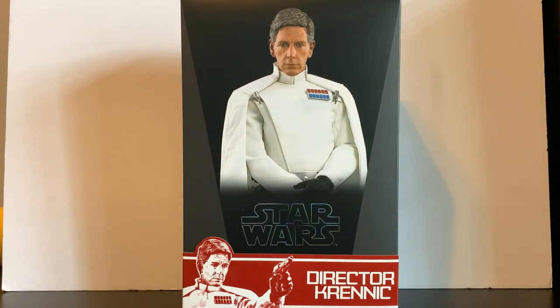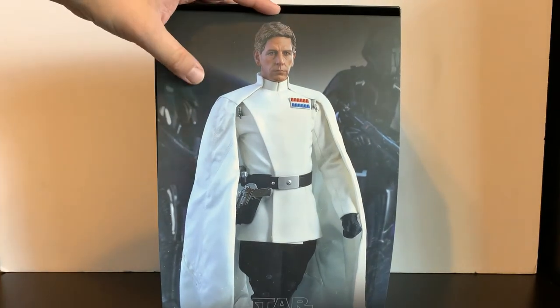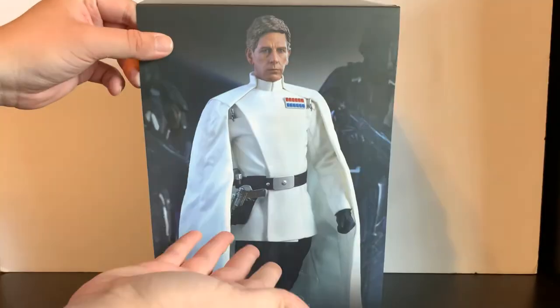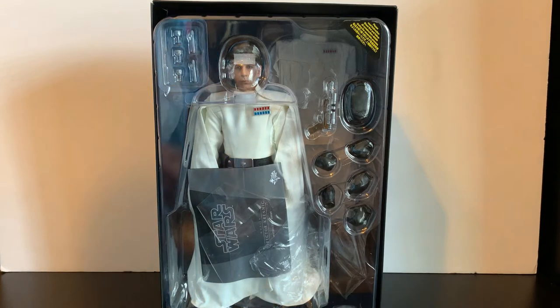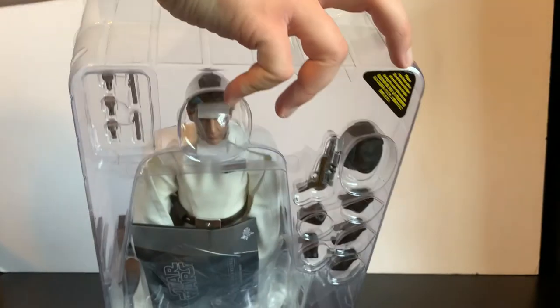I'm going to do an overhead shot of me opening the box and show you everything that's inside. I couldn't get my tripod up high enough to look down — these are big boxes. But as you know, most Hot Toys, even Sideshow figures, box them with these really nice lithograph art prints. We have no difference here, showing a really nice shot of the figure. Pull that away and there's Krennic in the box. He does get his soft goods cape and a raincoat in the back. He also has his soft cap from the farming scene, and there's some cool stuff with both of those accessories that I'll get into in a second.